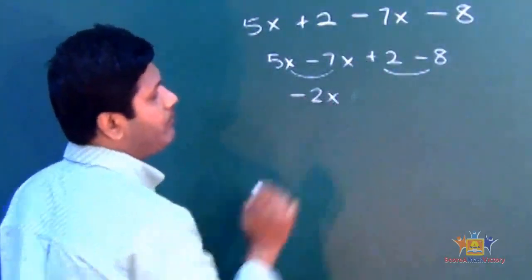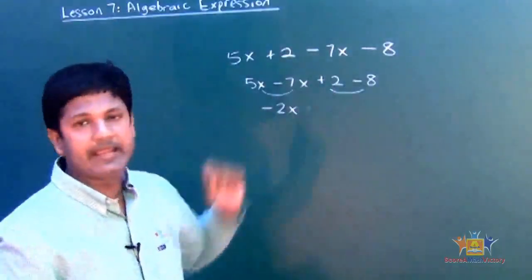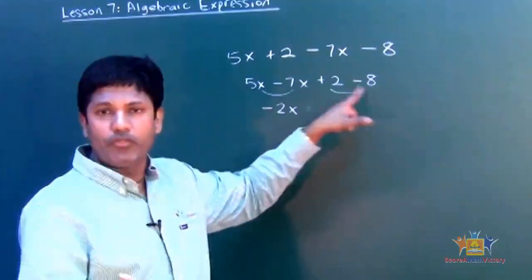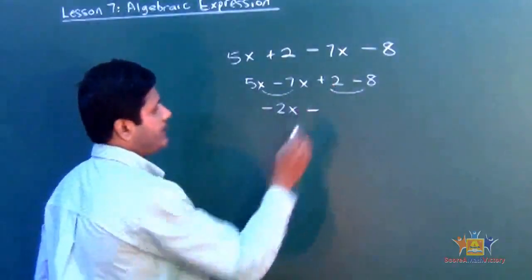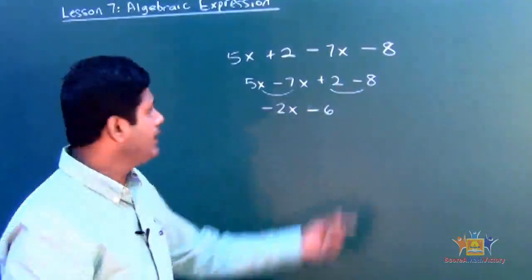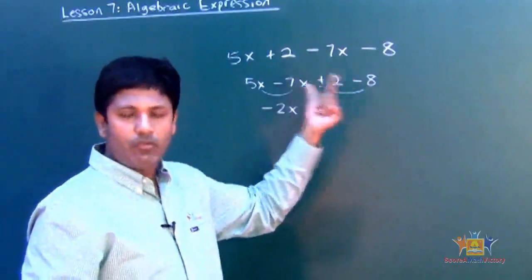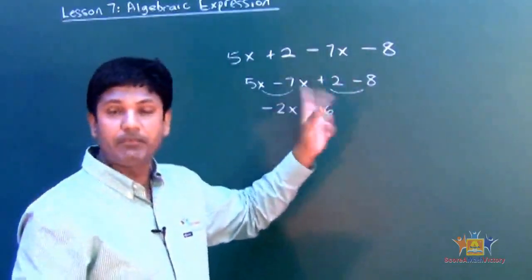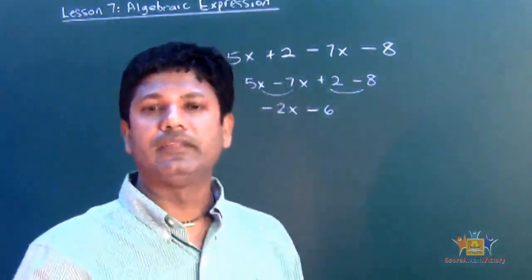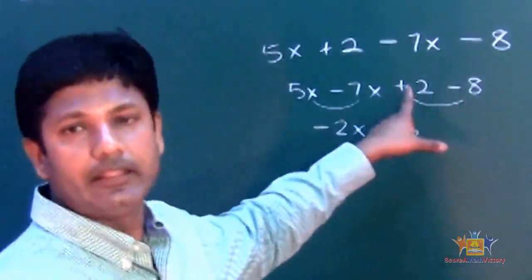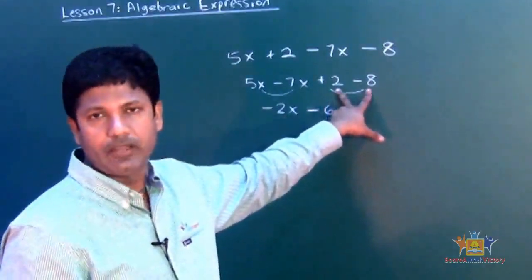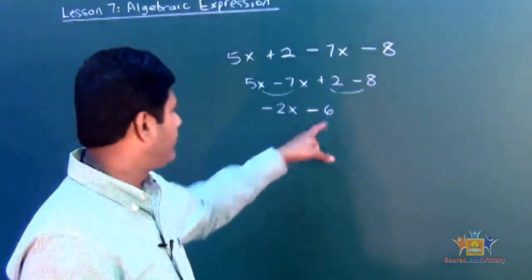Now before you put that, combine this. See, plus 2 minus 8, you have 2 and you owe 8. So you know you owe more than you have, so it's going to be negative. Alright, so I'm going to put a negative. 8 minus 2, 6. See that? That's how you do it. Okay, first you decide whether it's going to be positive or negative. So once you know you're combining with a plus and a minus, you decide whether the final answer is going to be negative or positive. Okay, the negative is greater and the positive is smaller, so I know it's going to be negative. Alright, then once I know that, I take the difference of the two numbers. 8 minus 2 is 6. Then I put the 6 right there.